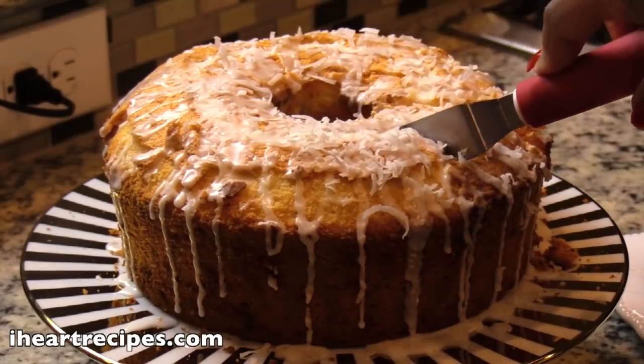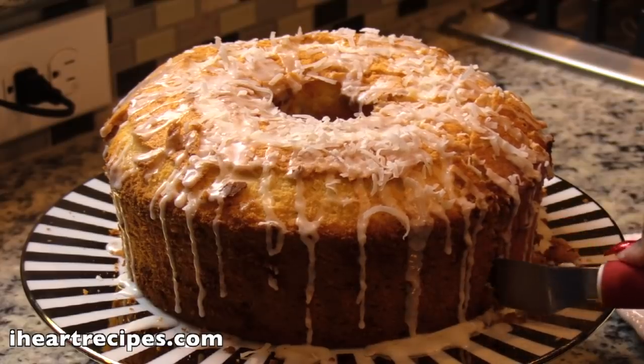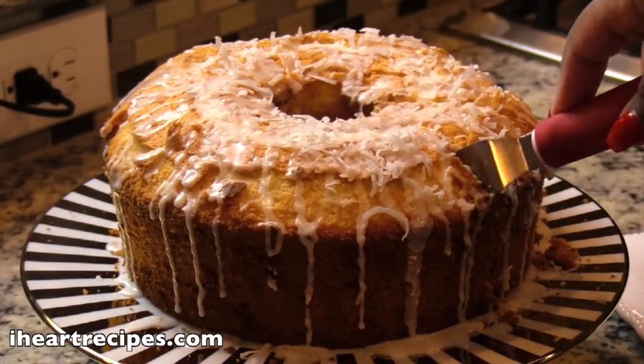Super easy. This cake always comes out super moist. Everyone loves it around the holidays, and y'all definitely have to give it a try.